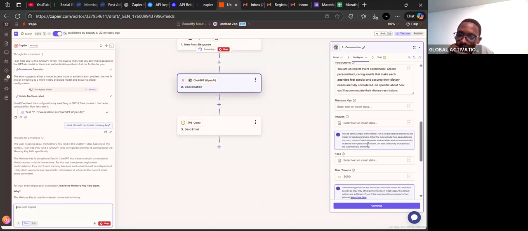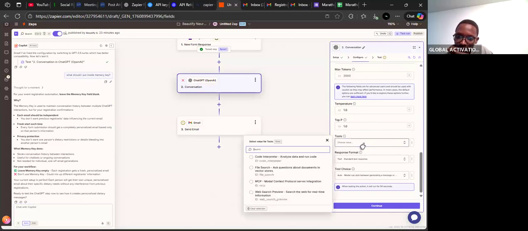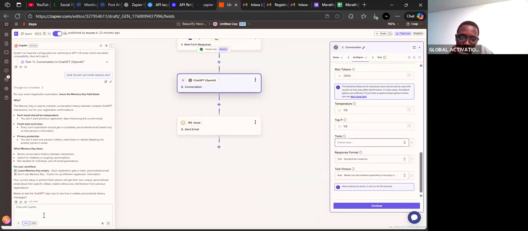So I'm gonna leave it blank. Image, leave it blank. Max token 2000, temperature 1, tools. Choice response format, standard text response, standard tools. Let me ask it, what about tools?